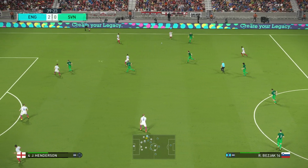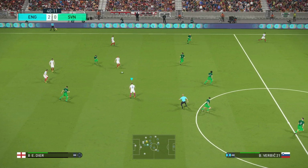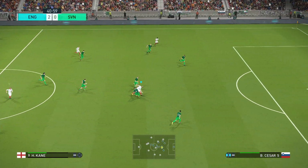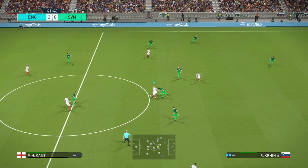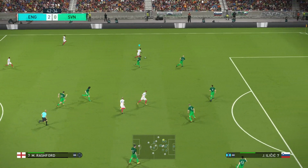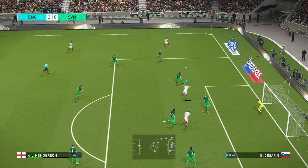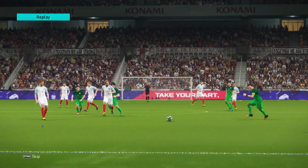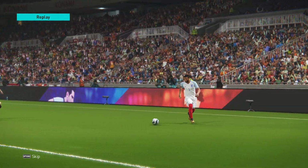So what now? Cahill, great challenge. Dyer. Now it's Kane. Brushed off the ball there. And it's Henderson. Rashford. With the ball through. Flings it up, he gets! He's done well to get his head on that, but couldn't score. No, that was a slick move, and there were several options in the box to pick out.